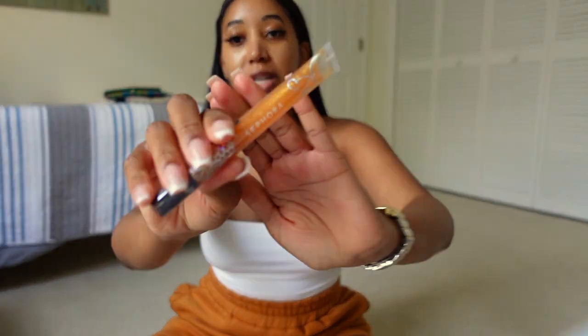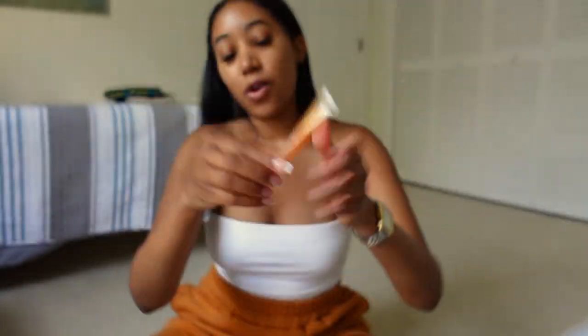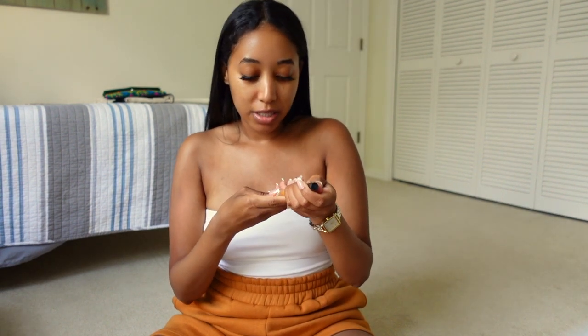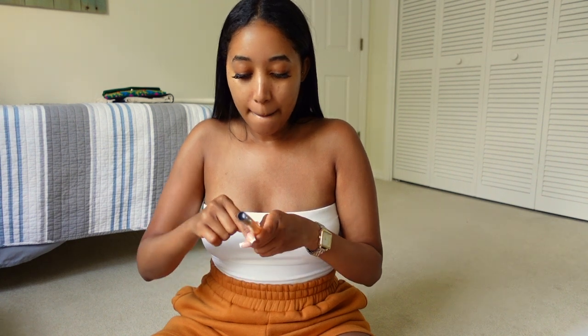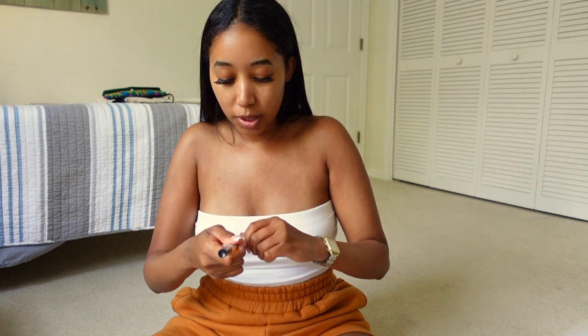So then after that, the only thing I picked up was just this Sephora Colorful Gloss Balm Superfruit. So I just picked this up because my sister had seen one of the shades and she had liked it. So I was like, let me try it too. We were at the checkout line and it was just right there on display. So she ended up getting a pinky one, and then I got this orange yellow one. This is supposed to be, I don't know, fruity, like smell fruity, I think. But she had ended up trying it on and it looked so good on her. It was so juicy and glossy. So we both got one.